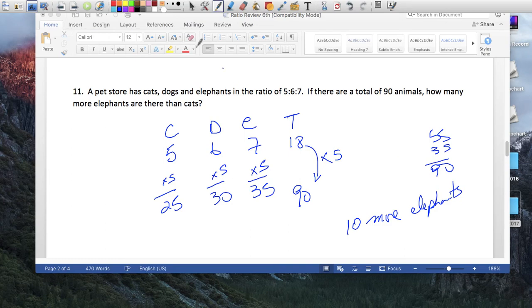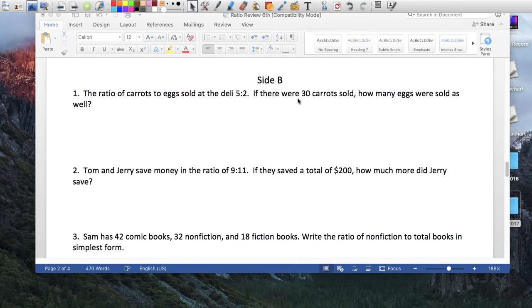Okay? So I am going to start part B and just scroll down for part B, the question answers, and I'm just going to read them and write the answers down. So hopefully you did this and you took it as a practice. This was 12 eggs. This was $20. Okay, and I'm going to scroll down.